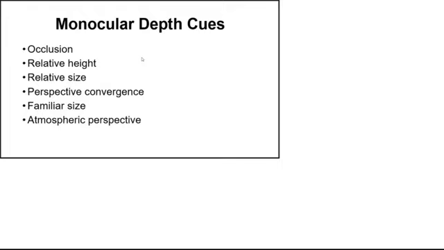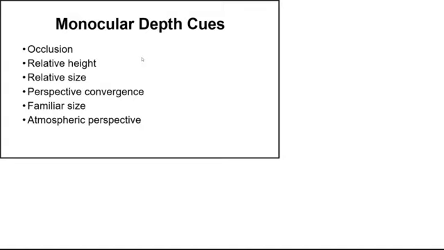But we can talk very, very briefly about what we can see here. So the monocular cues, I find the best way to frame these is if you've ever taken an art class or if you've ever looked at a painting, something that's two-dimensional but gives the impression of being three-dimensional, it's using monocular cues. Almost all of those 2D things are making use of things you don't need to see with both eyes. So occlusion, that would be if you're sitting somewhere where my microphone is between you and me. So if the microphone is occluding me, if it's blocking me from your view, then it must be closer to you.